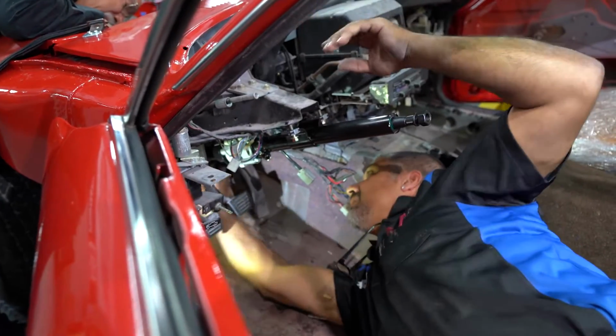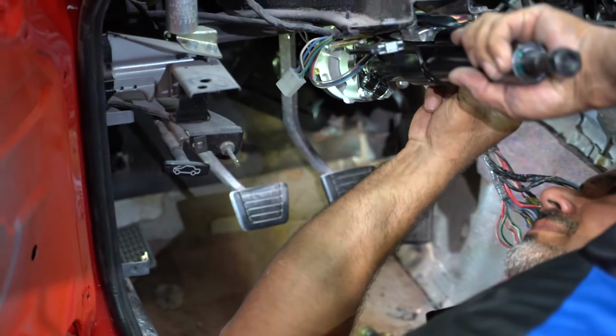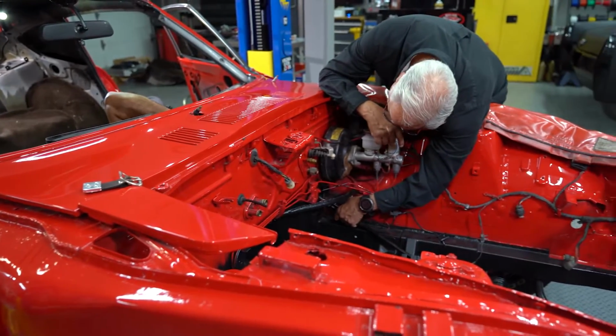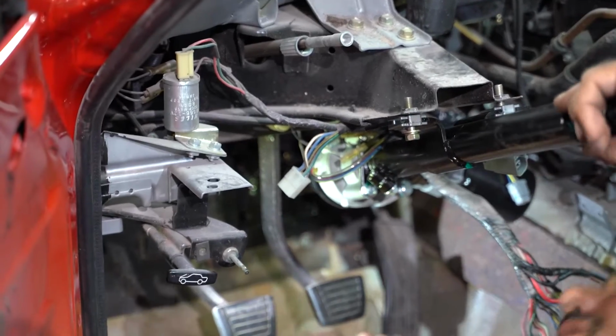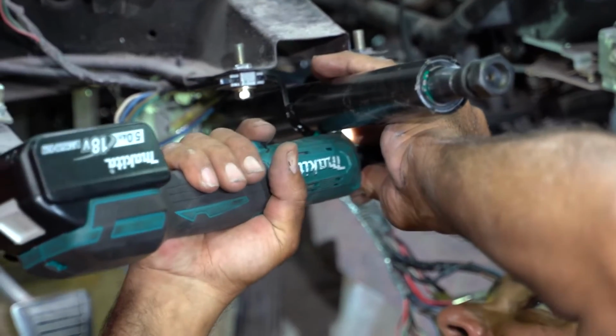So the best place I know to put it without changing the angle of the column is going to be right here towards the clutch side. And there's plenty of room for my foot to activate the clutch. So now all I got to do is tighten up the plate for the firewall with the 10s, tighten up these two 12s, transfer over our parts, and we should be good to go.